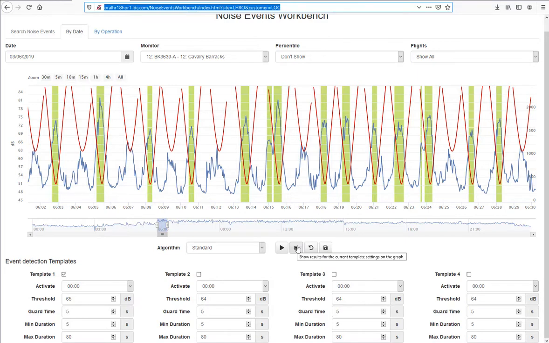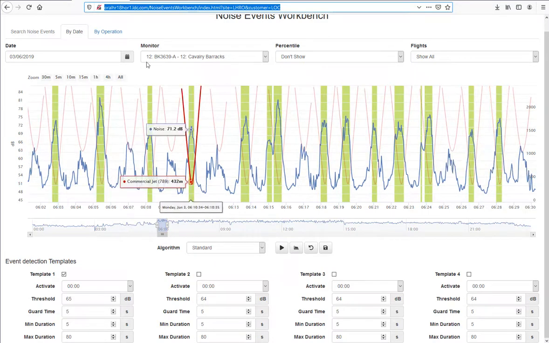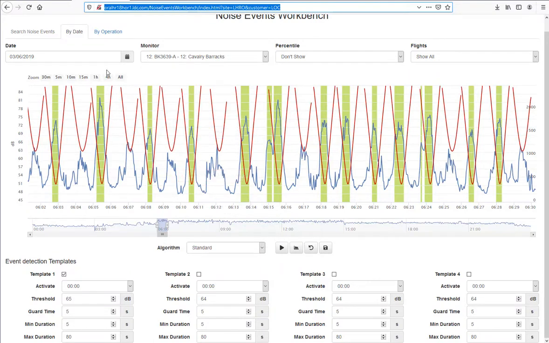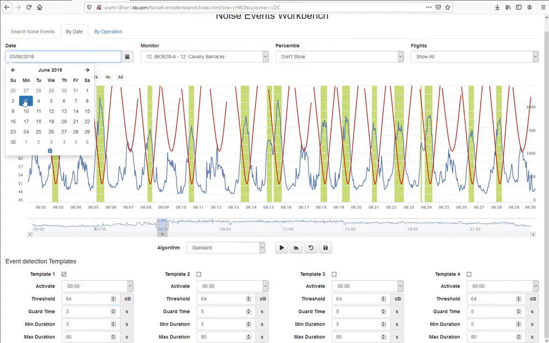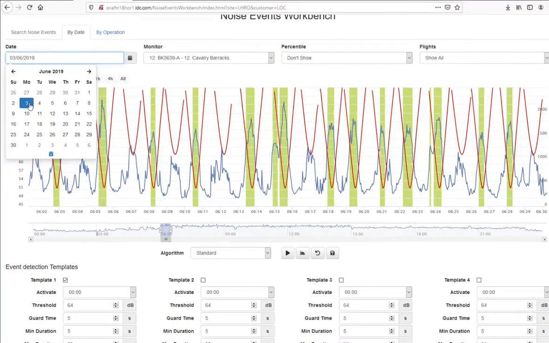The most useful part of the Workbench is that new settings can be reviewed and assessed for workability before any changes are ever sent to the actual monitor. This sandbox area allows the user to tweak different settings to look for the best results. Users can keep making small changes and see if they are more or less effective in accurately matching events to aircraft. Let's take a look at the page and break down the functionality.